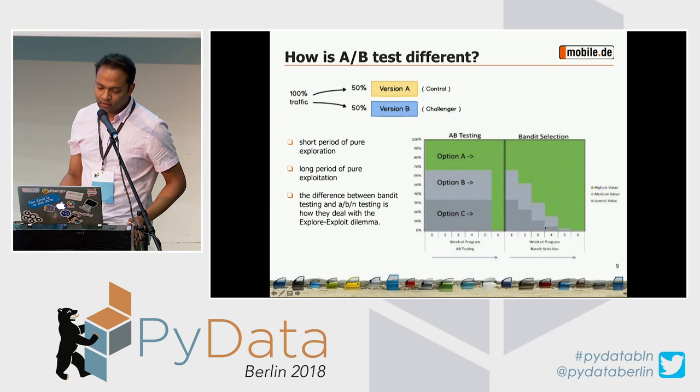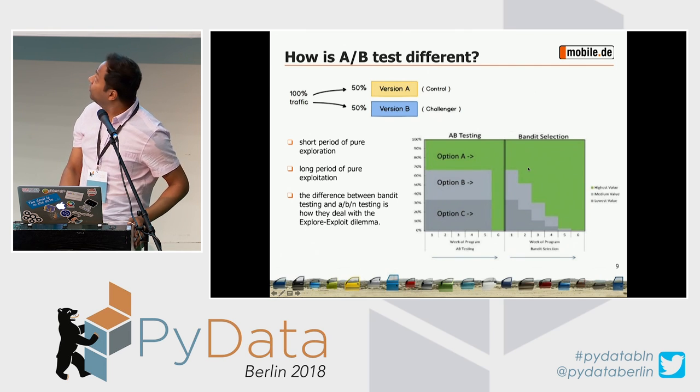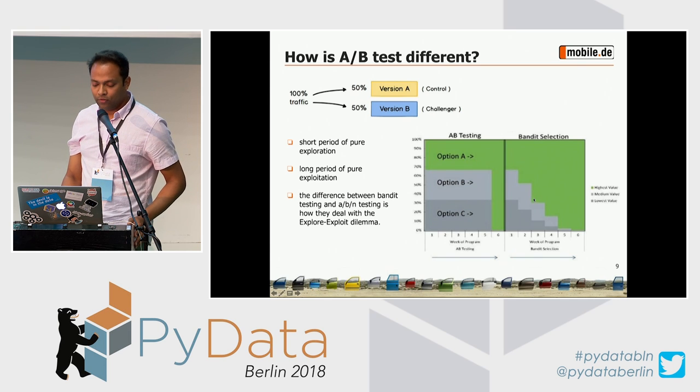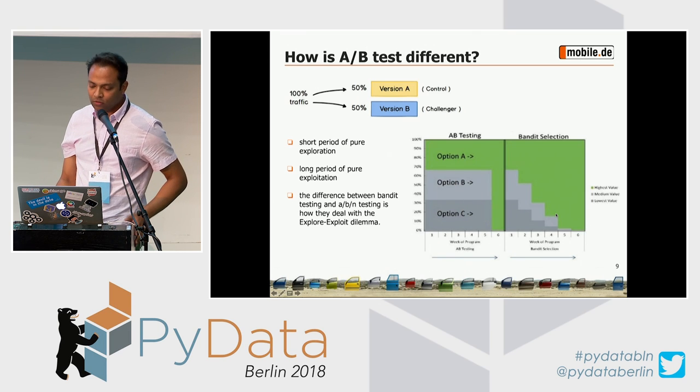Now look at the bandit selection way. It starts with three different kinds of algorithms, denoted by the same options, different colors. What you see is the best one, apparently option A. It starts to get better and better, and you see it has a greater share. Can you see the mouse? It's trying to get more and more customers to convert on your site over the weeks. And within almost the third week onwards, it's predominantly ruling your site. So that's awesome.